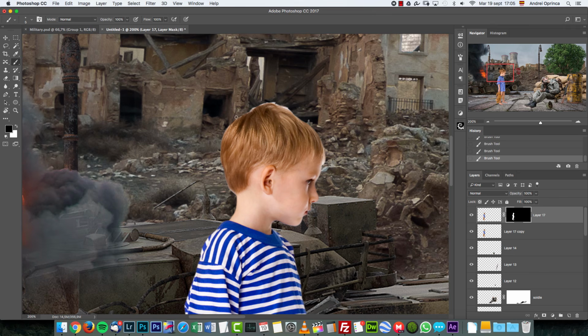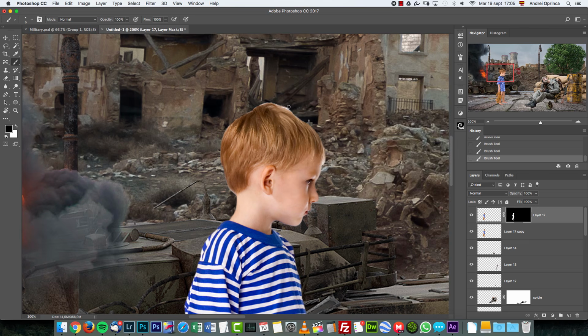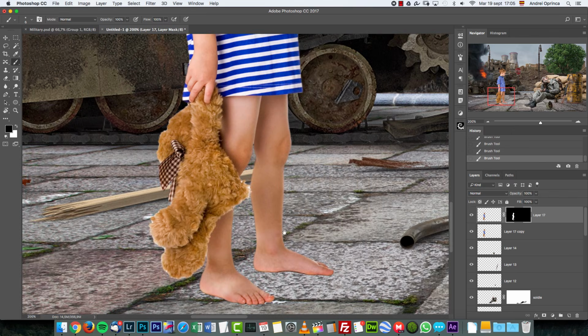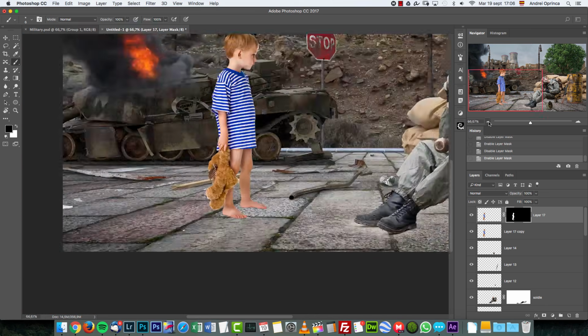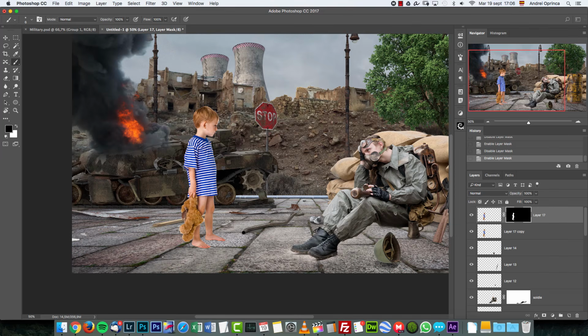You will need to make some touch-ups here. It's inevitable. I spent maybe 10 or 15 minutes to integrate the child into the background. See that, without the layer mask and with the layer mask. Spend some time on details. It's really gonna be worth it. It's what sets apart your designs from others. If you rush things, you will notice it on the details.